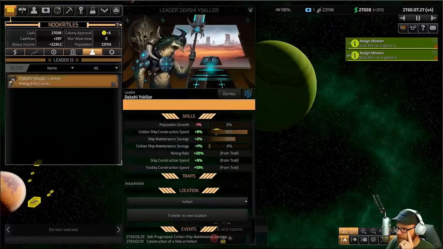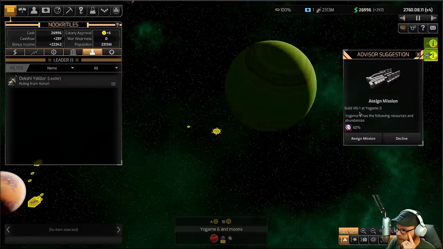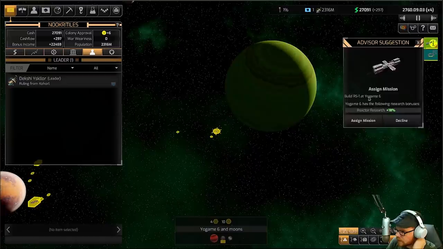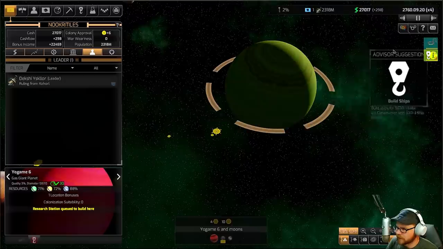What do you want? You want me to go build a, I missed that one. So a bunch of Caslon over it. Yeah, go get that. And you got what? You want to build a research station. Where? And you got me six. Oh, yeah, that's a good idea. Do that. I have a research station over here to get some more research. Then we build two more construction ships.